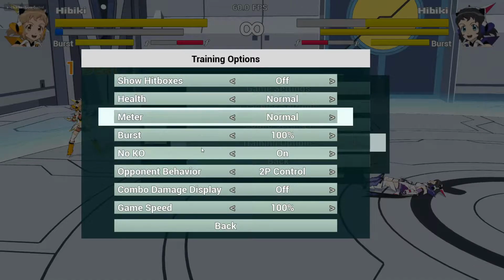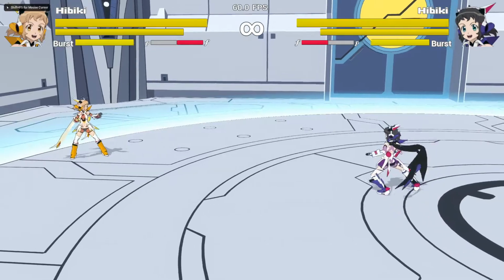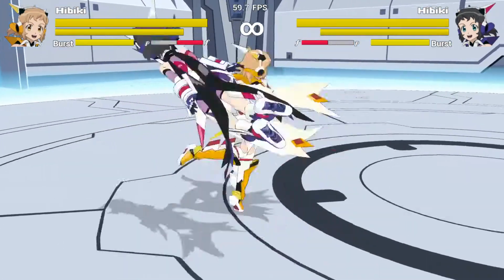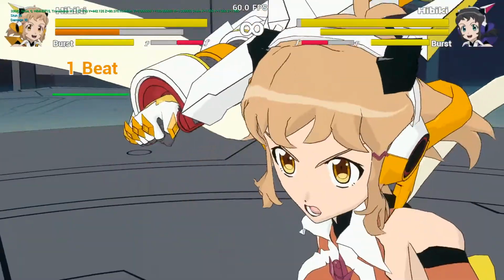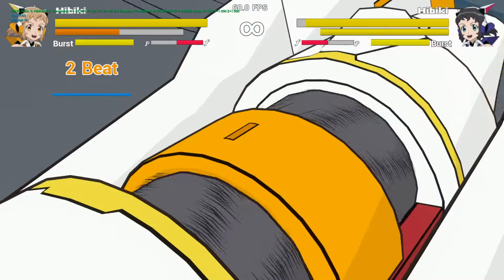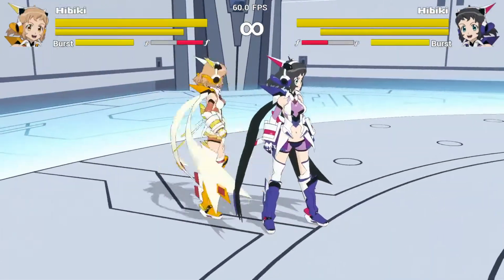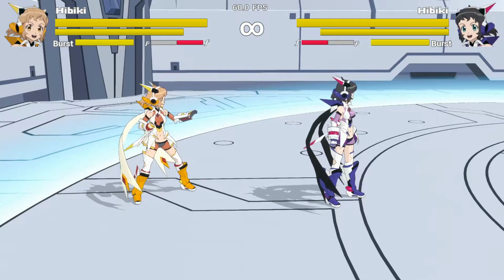I'll just turn the health and meter back on so it's easier to demonstrate. But for example, I can combo off of the throw, which there aren't very many ways to combo off of, but the super is one of them. It's a very good tool in a lot of cases.